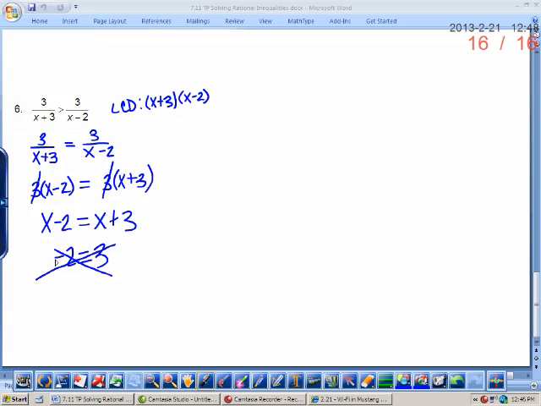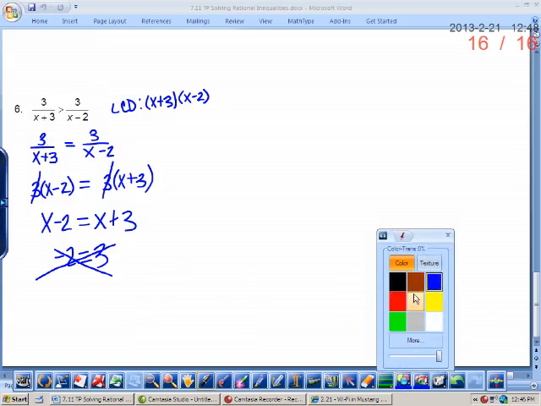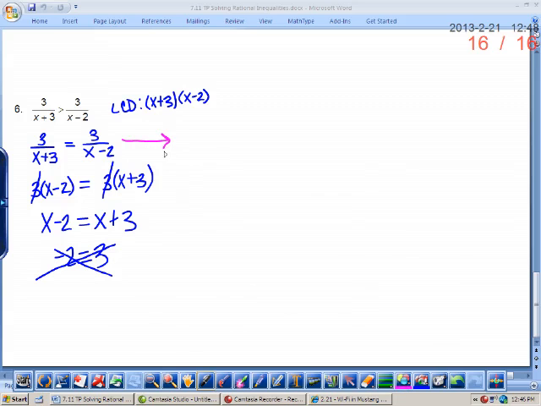Callie? Do you have to cross out the variable at the beginning? No, you don't have to. If you distribute, you're still going to get no solution. Once you find no solution, you still have to get your critical values from up here. What are they? Negative 3 and 2. So you just go through your process using negative 3 and 2. You just don't gain any extra critical values from solving the equation. Does that make sense? When you reach no solution, you can't stop. It's no solution to the equation, not to the inequality. So then you do need to go ahead and test values.